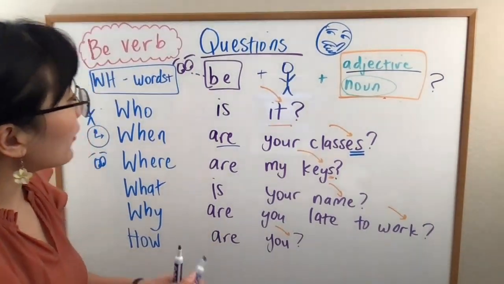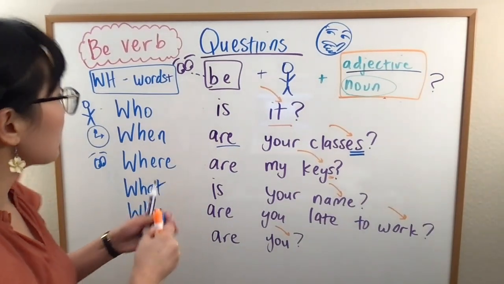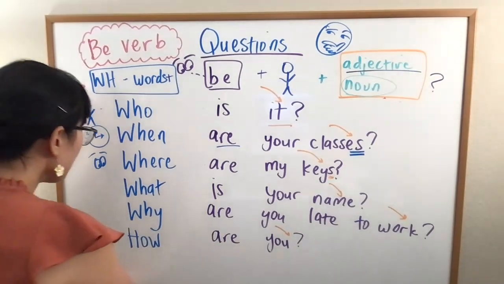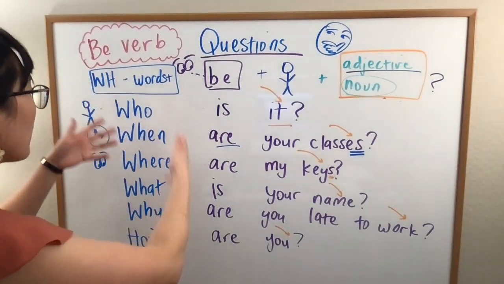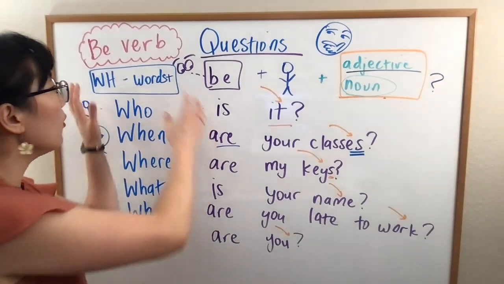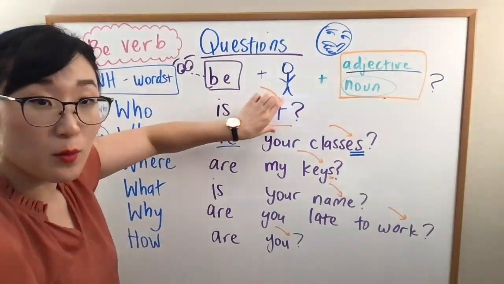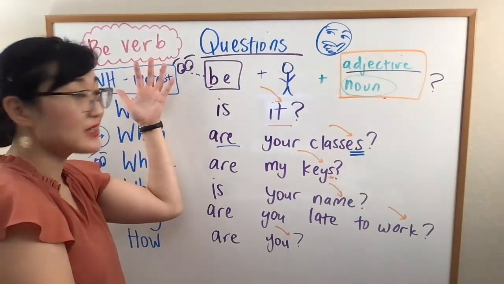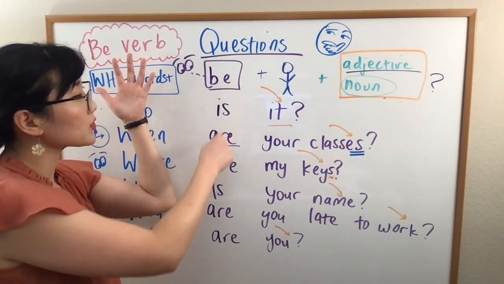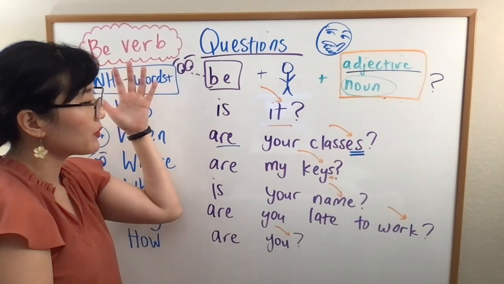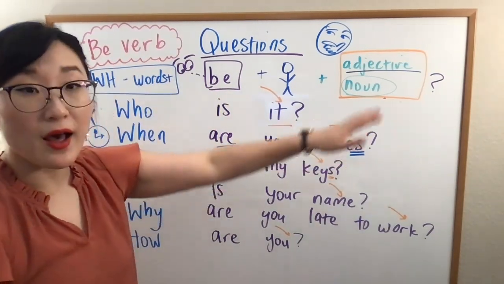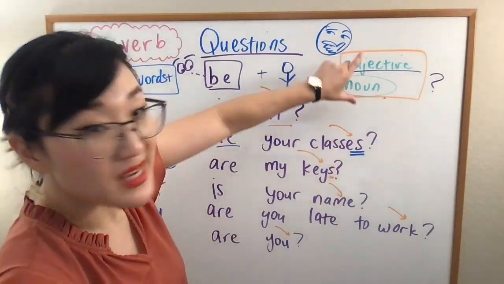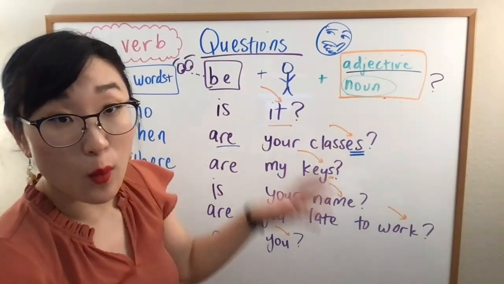So yes and no and more information questions are very similar, right? If you see this WH word first, who, what, where, when, why, how, then you know this final part of your question is going to go down. If you don't have this and you start with a yes or no question with this be verb, then you're going to need to go up. Sometimes you need to include this adjective and noun as well.